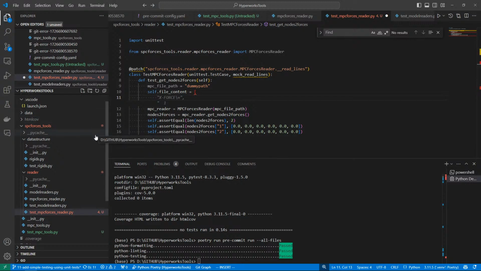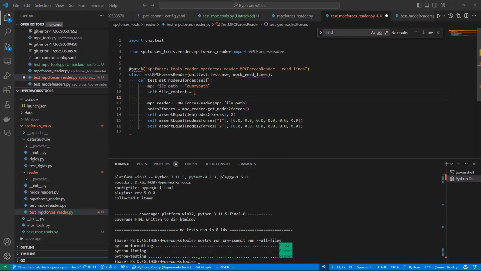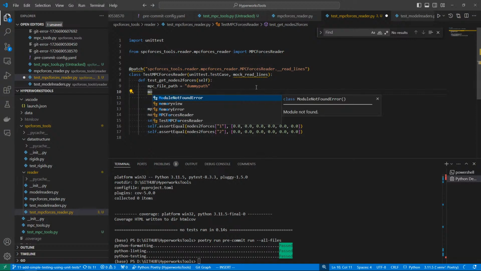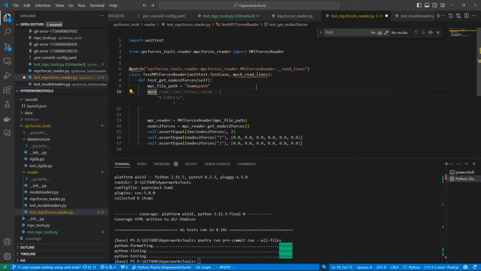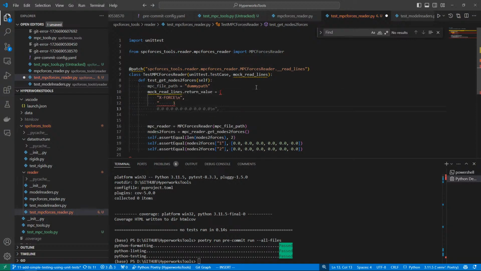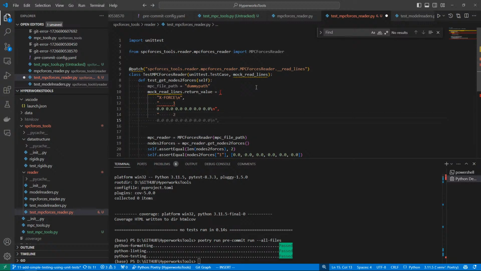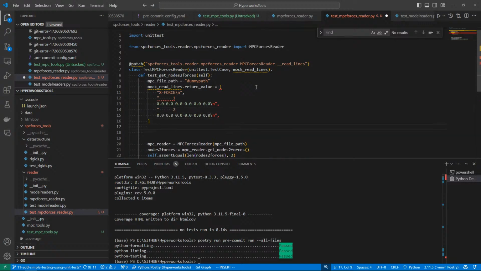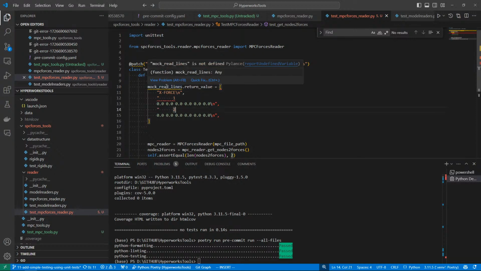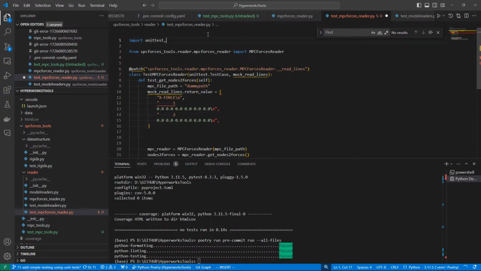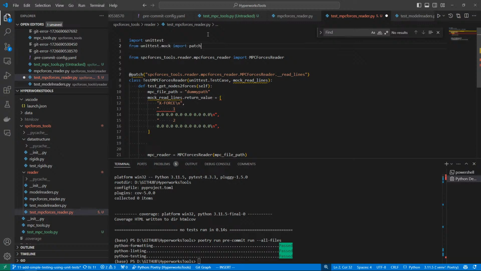But the file content is the array which consists of lines with strings. And I think the new line characters are stripped. So this is what we would like to do. So can we just have the mock read lines return value? Yeah, let's just maybe see what it comes up with and work with that. Let's also import the patch.